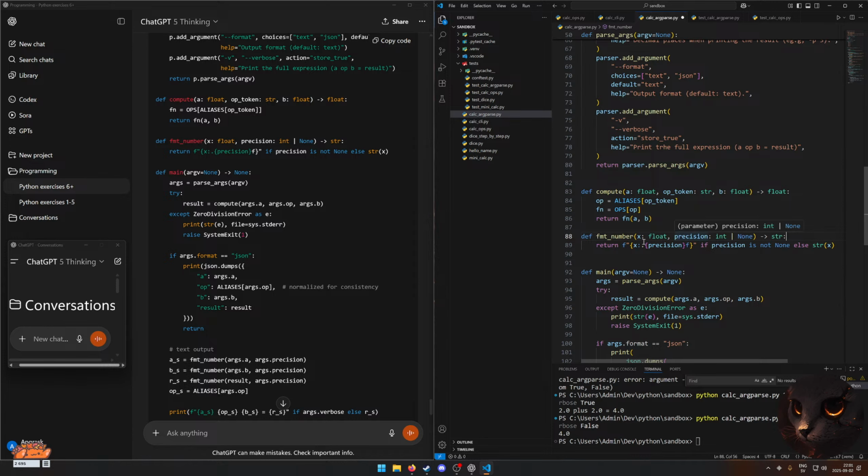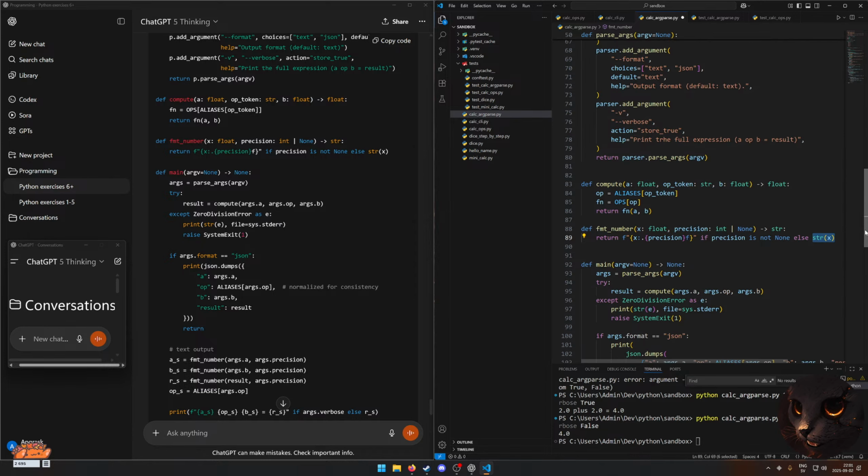So we return the number or the result, I suppose, with the precision modifier if precision is not none. Otherwise we just return the number as it is.